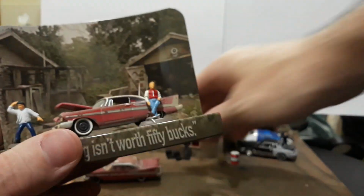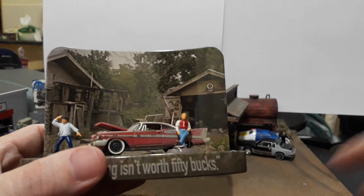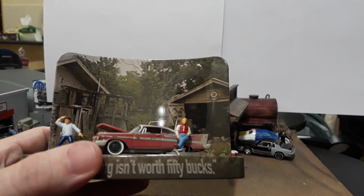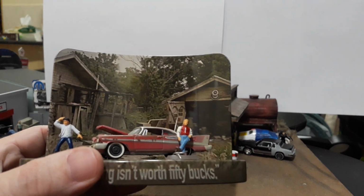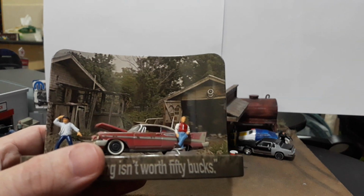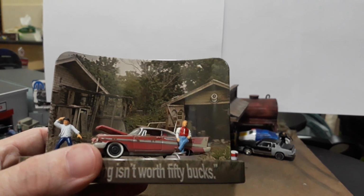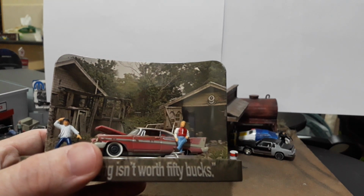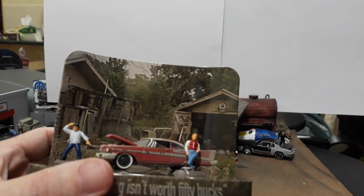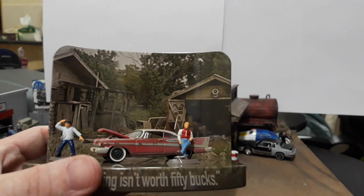So this is one thing I didn't understand. Autoworld and Johnny Lightning both are releasing the same cars, same series, same cars. They even released the same Darnell's Garage Scene, which is one that I still am lacking in my Christine collection, from Johnny Lightning and Autoworld. And I don't know why they're doing that. It's like they're competing against themselves, because Round 2 owns both companies, so you would think that they would try to go exclusive with one or the other.